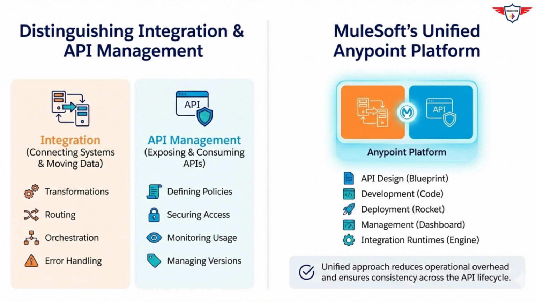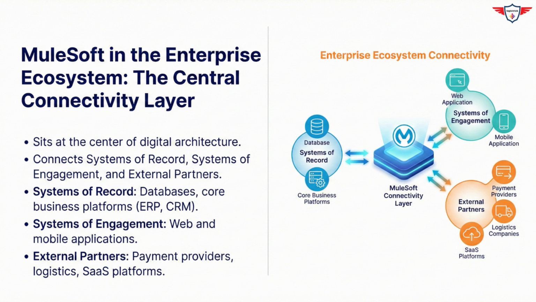From an enterprise ecosystem perspective, MuleSoft typically sits at the center of digital architecture. It acts as a connective layer between systems of record, systems of engagement, and external partners. Systems of record include databases and core business platforms. Systems of engagement include web and mobile applications. External partners may include payment providers, logistics companies, or software as a service platforms, such as Salesforce, SAP, and Workday.